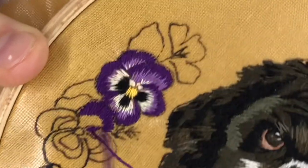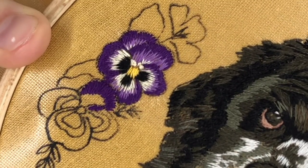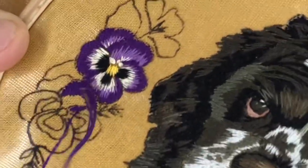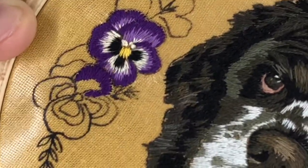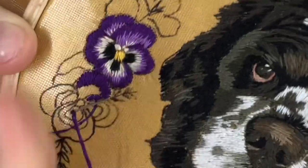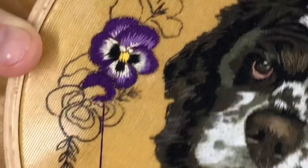So, for the sake of not boring you completely, I'm going to speed up the video a little bit through some of these parts. But you're basically just going to go around the outside of all the leaves with this color, and I will meet you back for the next part of the thread painting.